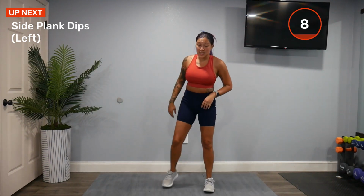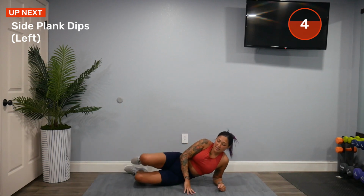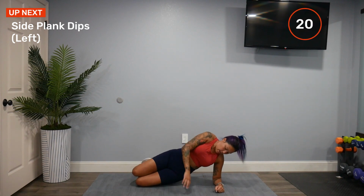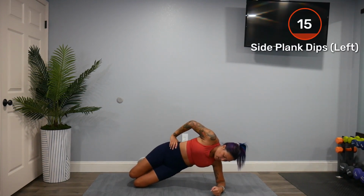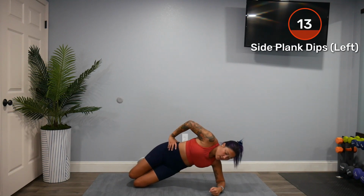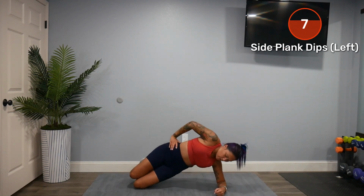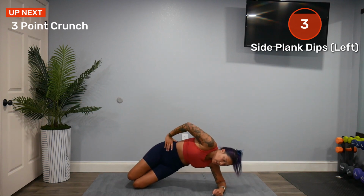Next we have side plank dips, which we are going to start with our left side. I'm going to come up off my knees, that elbow underneath your shoulder, and just drop that hip down and press it back up. You can do this extended with those legs out as well.